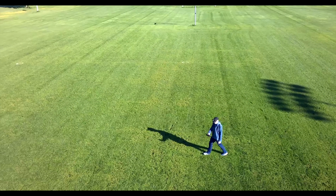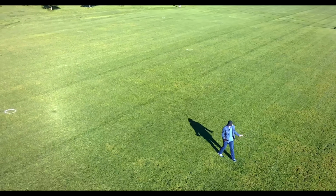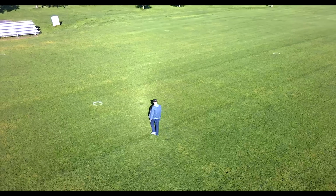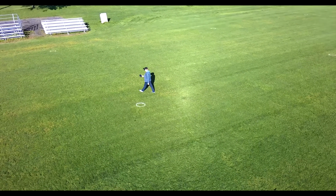I'm not doing anything. I'm just holding this controller out and I'm going side to side. That's usually where drones have problems because they have no gimbal access to go side to side. So this one here seems to be working. So that's good. All right, and of course if you walk away, walking away here, there we go.